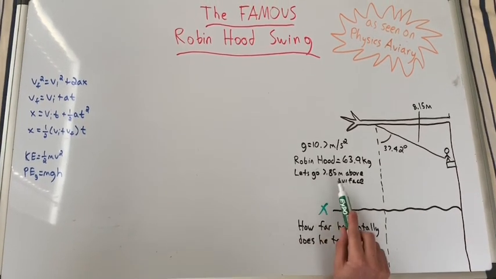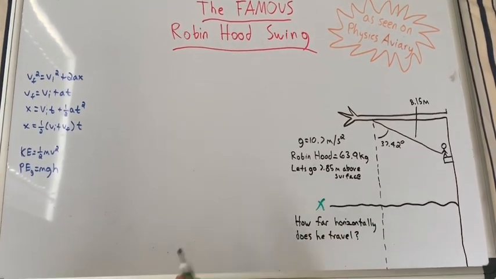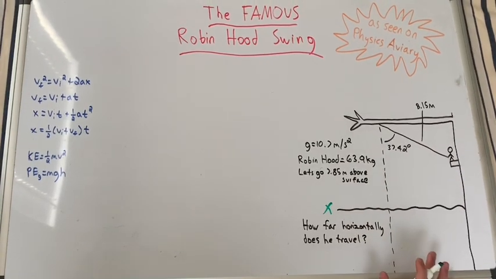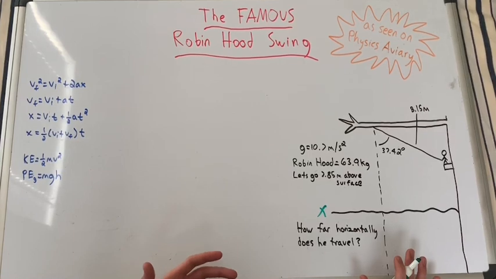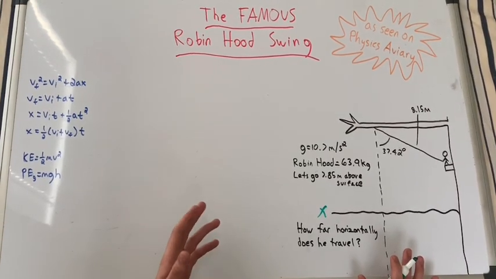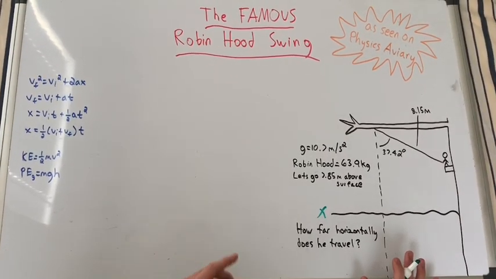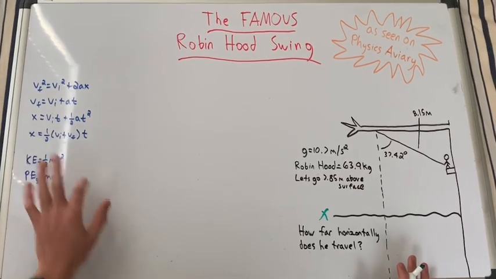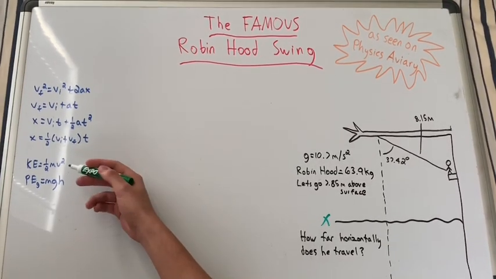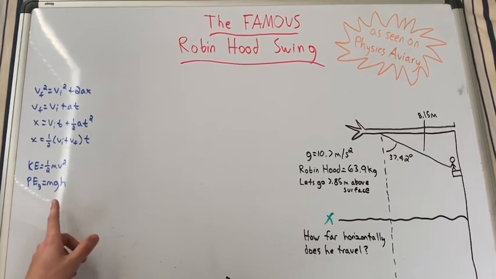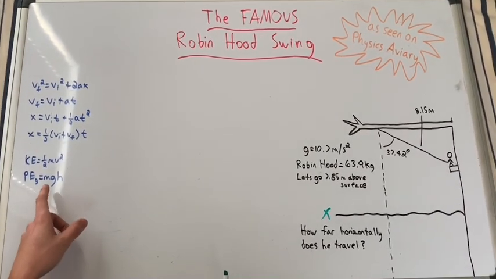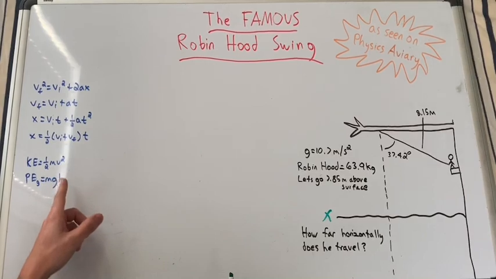For the first part of this problem, we want to approach it using some basic concepts of energy. I'm not going to cover those in this video, but just for reference we're using these two equations here. We have kinetic energy KE = 1/2 mv² and then the gravitational potential energy PE = mgh, which is mass times gravity times the change in height.